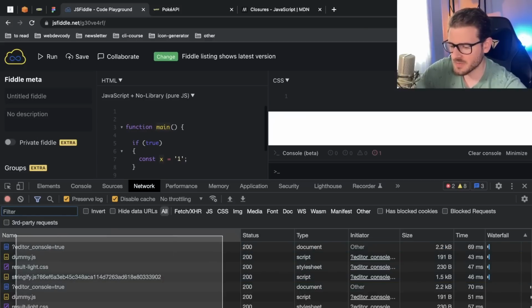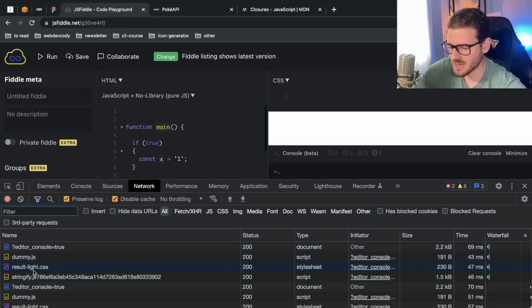So all of these files, they probably don't change that often. The CSS, maybe they do a deploy every couple of days and the CSS will change. But if I load this app like 20 times a day, I don't want to have to keep hitting the server over and over and over again to get the exact same file. So that's kind of why we have caches. It's an optimization that clients can use to basically be quicker to run and reduce the load on the server so that you don't have to fetch things that you already know you already have.